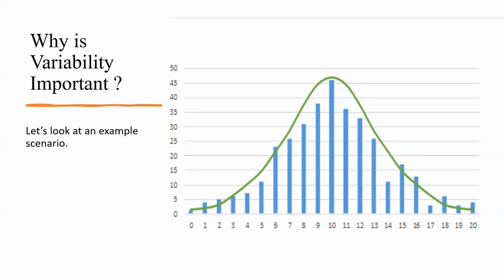Okay, so I have a normal distribution on the right, and let's try and relate that to a particular example which we have already discussed in the past. Let's say you're trying to procure milk to supply to the residents of a city, and you have conducted a survey to understand how much you should start procuring each day, so that you will understand how much you should supply on each day.